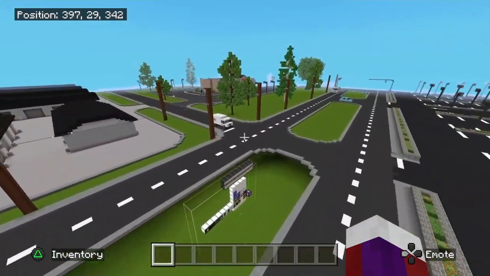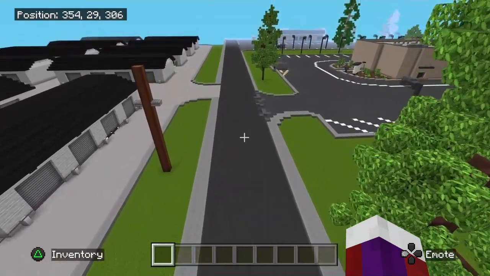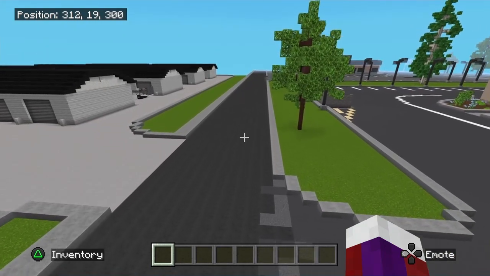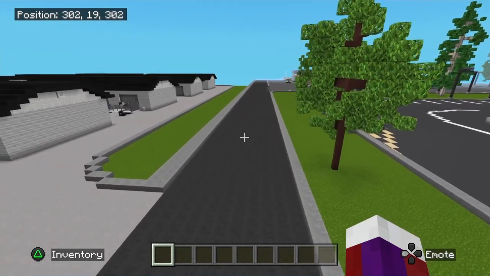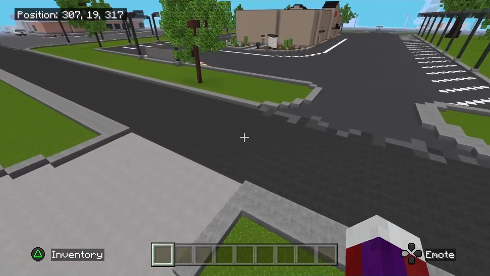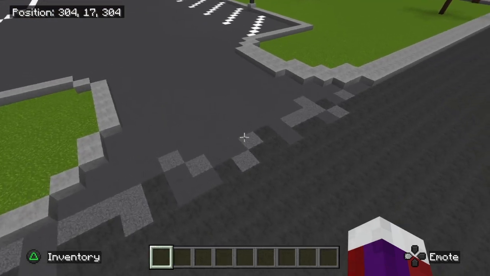I just want to show you right over here on this back road. There's not even any white lines in this, and it's meant to be a back road. So, again, you don't even have to have white lines in your road. Just having different types of roads in your city actually makes it look good as well. And don't forget to texture some areas like this.